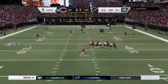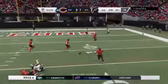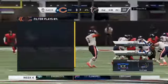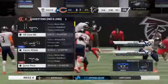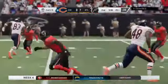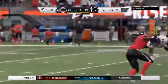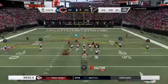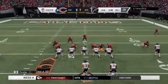Jameis now on first down. And that is incomplete. He couldn't hold on through the contact. Brings up 2nd down. That would have been a great catch, but real difficult to hold on to it because it was contested all the way. Would have been a great play if he'd been able to haul that one in. An incomplete pass leads to 2nd and 10 from the 25.